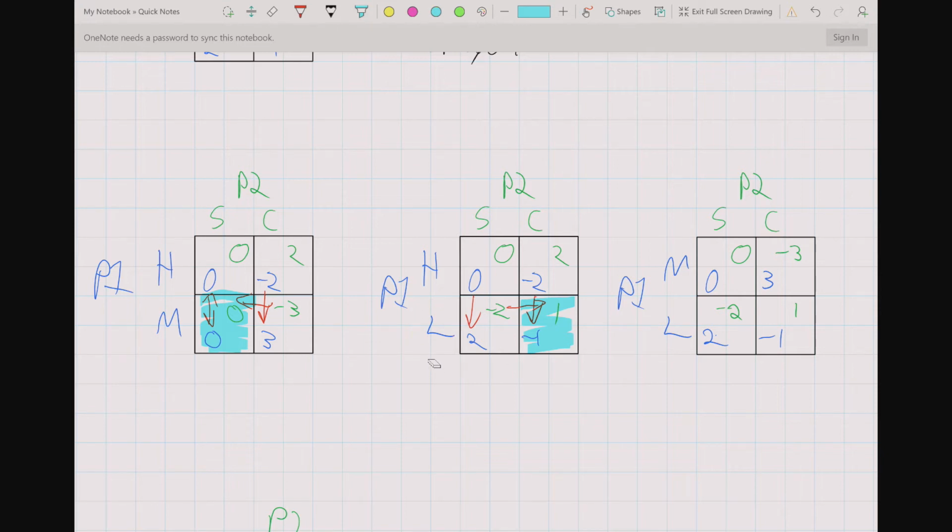And then finally, our final one is we're looking at if player 1 is either doing a mid attack or a low attack. Following the exact same logic, if player 2 is going to stand, player 1 is going to want to do a low attack. If player 2 is going to crouch, we want to do a mid attack. And so we look from here, and because we don't have both arrows pointing in the exact same direction, we already know that we're going to have a mixed strategy for at least player 1.